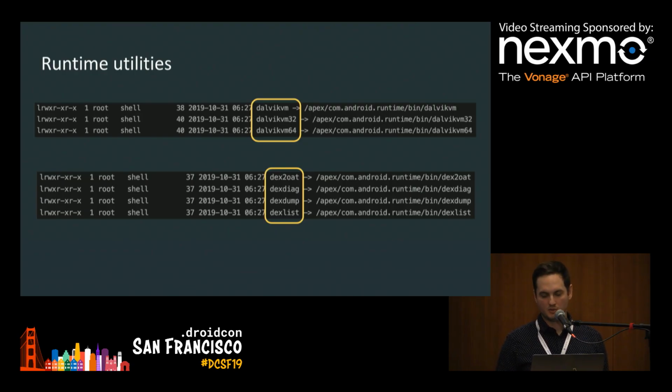And when we have access to Android shell, we can also interact with runtime utilities. So, for example, with Dalvik virtual machine, we can ask it to run a random Java application, which is not an Android application, but was compiled to Dalvik bytecode. We can ask Android to run such an application, and it can be a web server, for example, if we compile it to Dalvik.